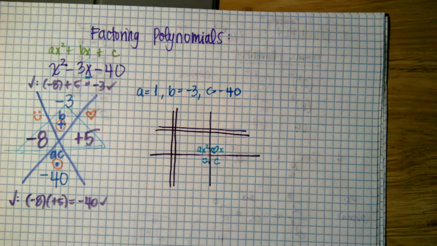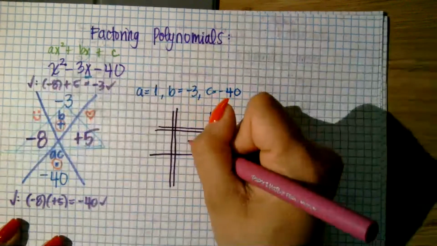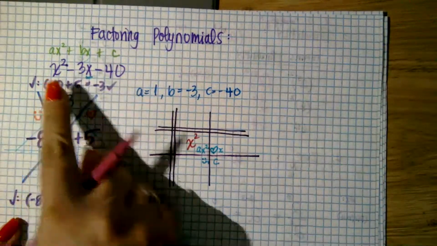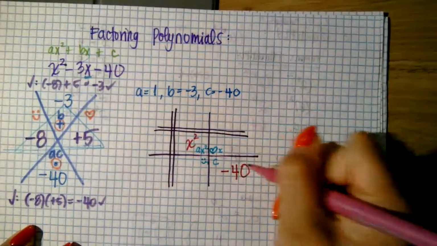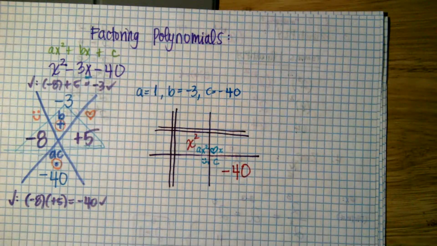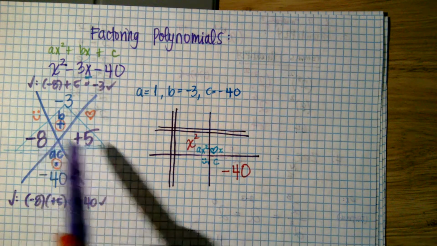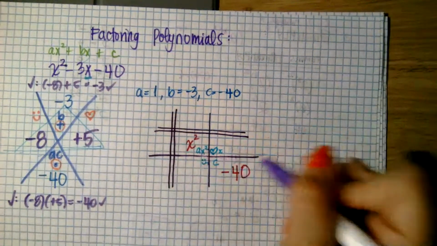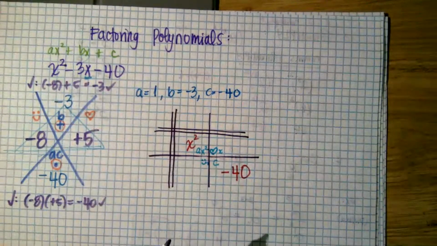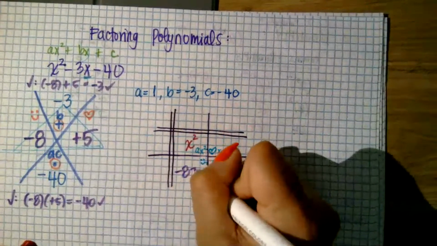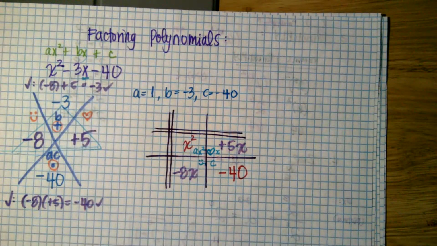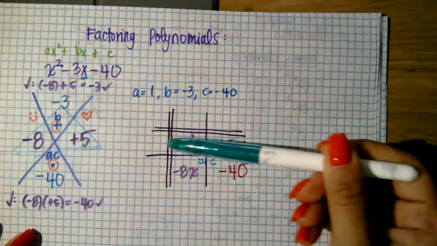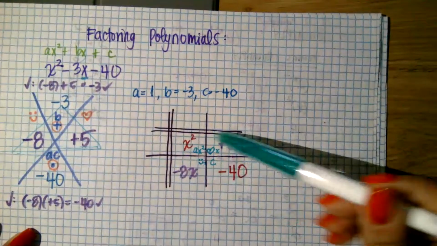So let's begin. What's ax squared? My ax squared is just x squared, right? What's my c? My c is negative 40. So I'm just going to write it right there. And then I'm going to put in my happy face and my corazoncito, but I'm going to attach that variable x, because that little triangle said attach that variable x. So I have negative 8x and I have positive 5x. Cool? Here's the most important step with doing this. I'm just at this little row right here, and I'm going to say, what do these two guys have in common?